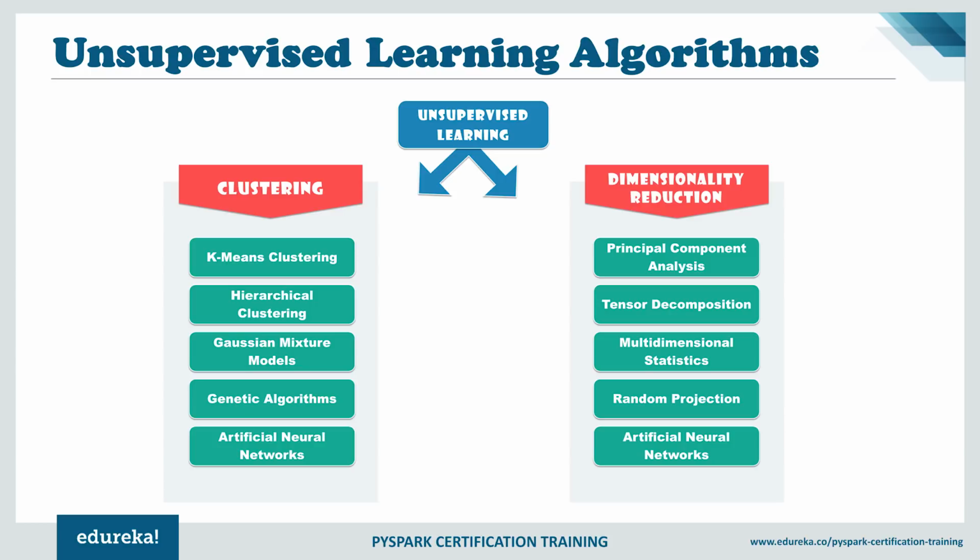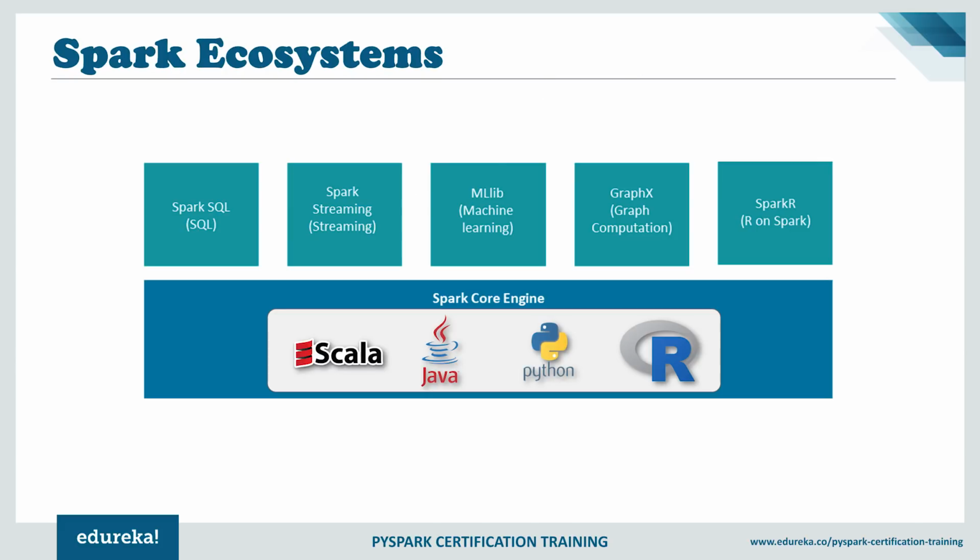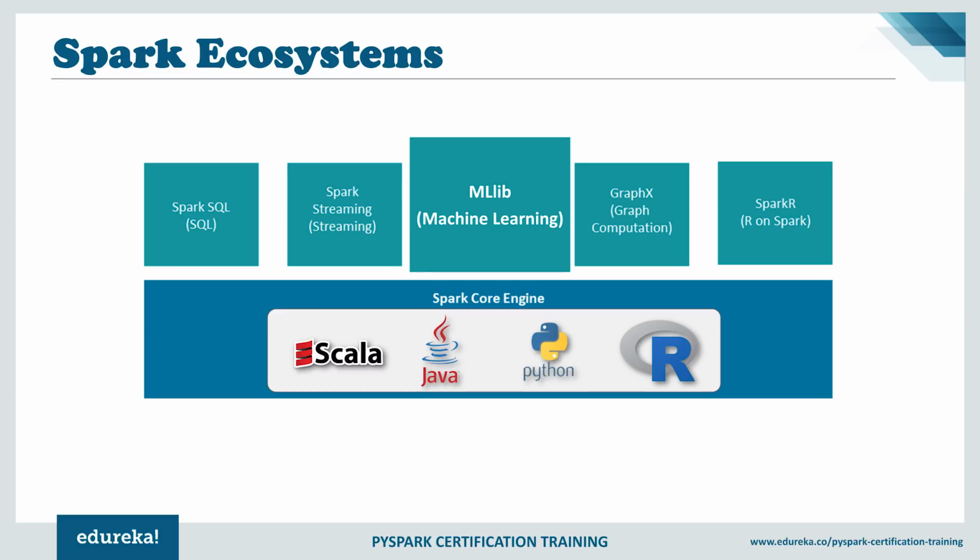So now that we have understood what machine learning is and what its various types are, let's have a look at the various components of the Spark ecosystem and understand how machine learning plays an important role here. Now, as you can see here, we have a component named MLlib. Now, PySpark MLlib is a machine learning library. It is the wrapper over the PySpark core to do analysis using machine learning algorithms. It works on distributed systems and is scalable, and we can find implementations of classification, clustering, linear regression, and other machine learning algorithms in PySpark MLlib.